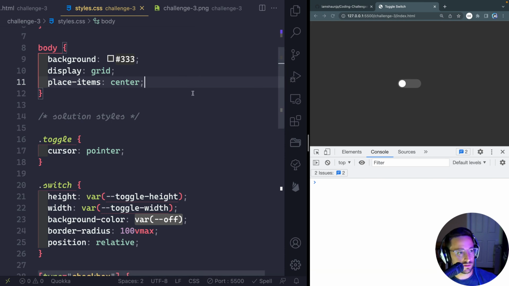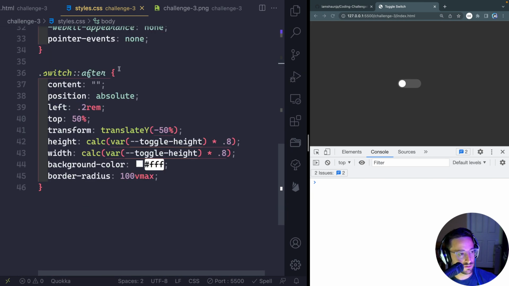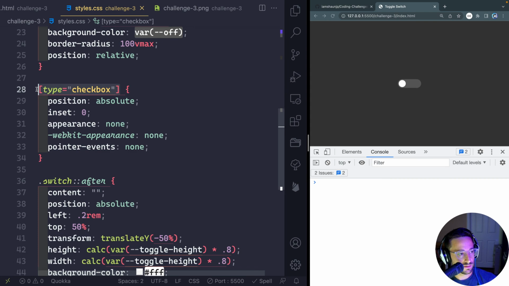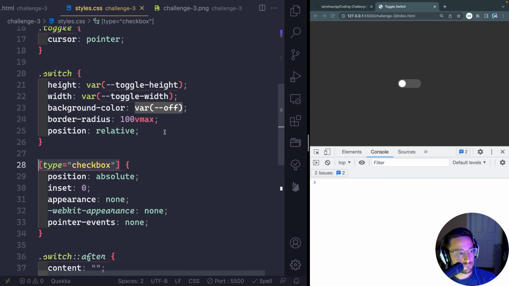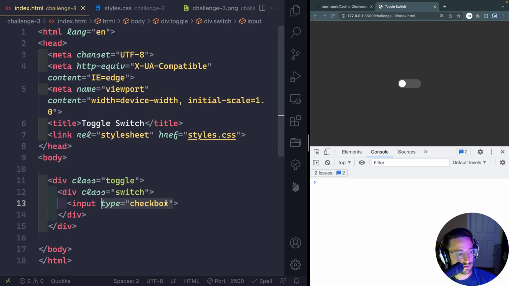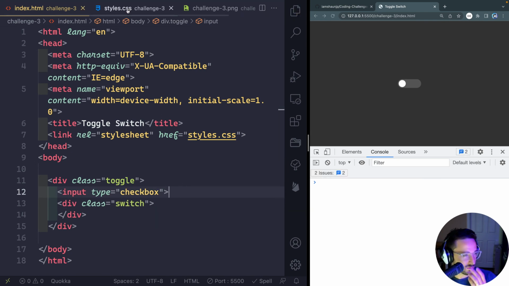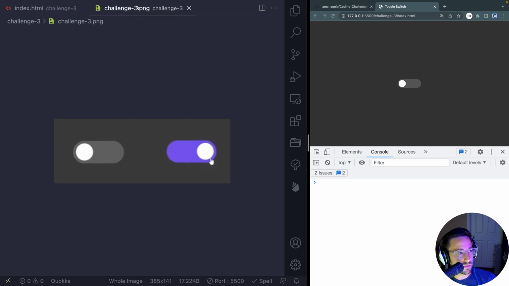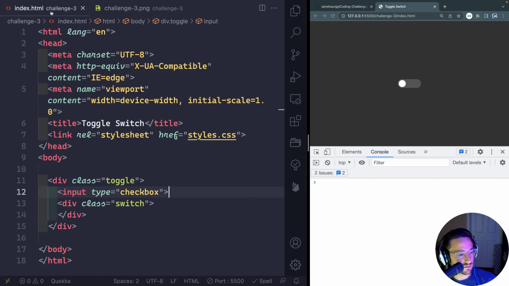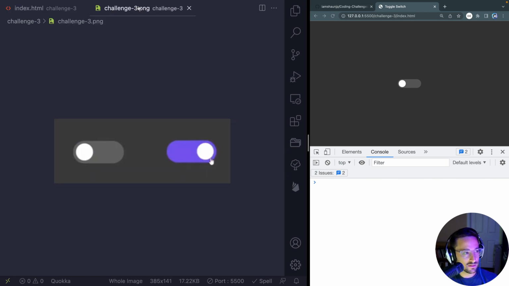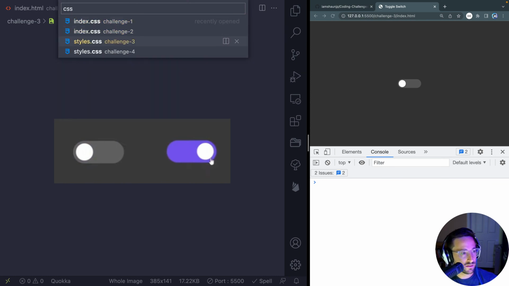Now I just need to handle the toggle. So let's do this. Whenever checkbox is checked. Oh, you know what? That's why he did it that way. So now I'm thinking about that. Okay. Sorry, Sean. You are older and wiser than me. Actually, I don't know if he's older than me, but I'm confident he's wiser than me. So let's come over here to the checkbox. Let's open back up that CSS file.